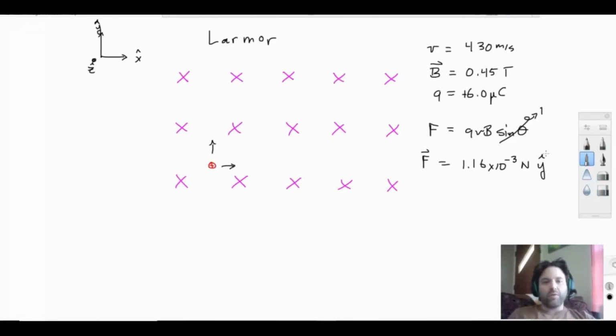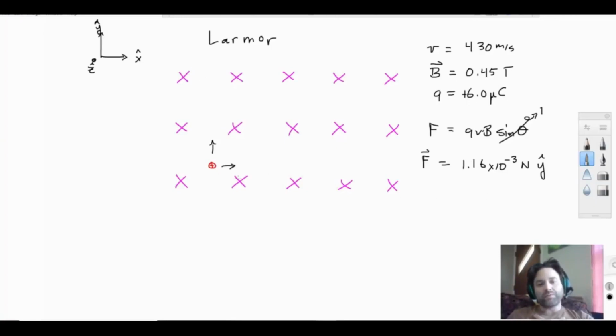Okay, so here's the thing about the Larmor radius. That's only going to happen for an instant in time, because as we know, the force on an object produces an acceleration. Now, of course, the acceleration depends on the mass, and that's going to be part of this discussion. If we have a really light object, then we would expect it to go zip, okay? Because it's going to feel a very tight acceleration. Whereas the gradual force on a very heavy object, or a gradual acceleration on a very heavy object.